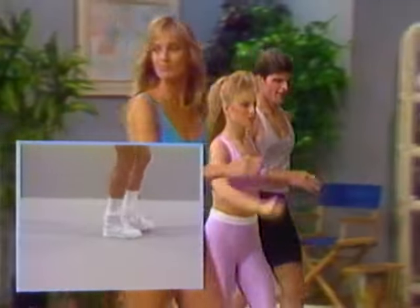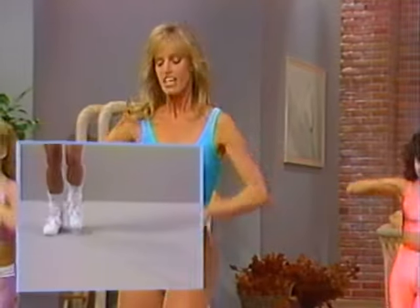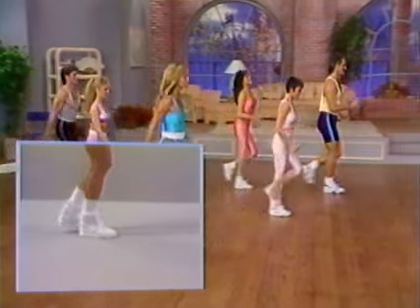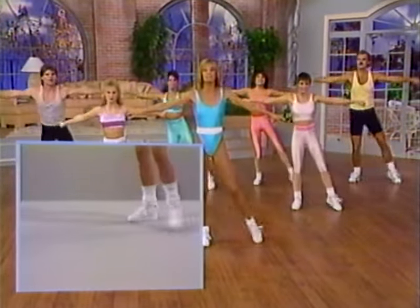And walk it. Grapevine. Always start with the outside foot first. You got it. Walk it. Grapevine. Step outside, back foot. Bring it on around. Walk it. Grapevine. Outside foot step touches back to the side. To the front.